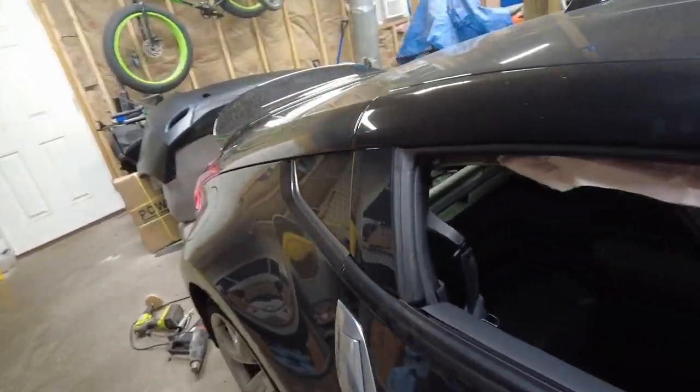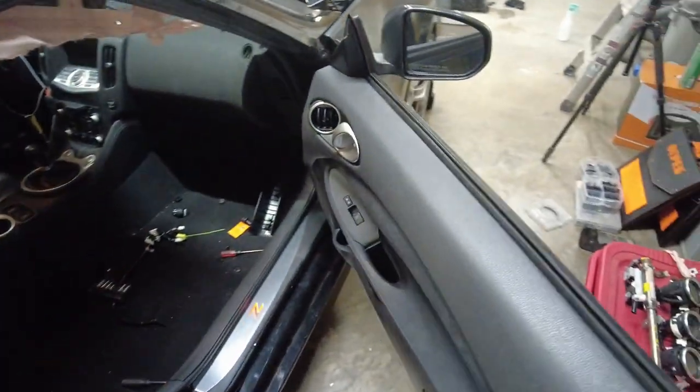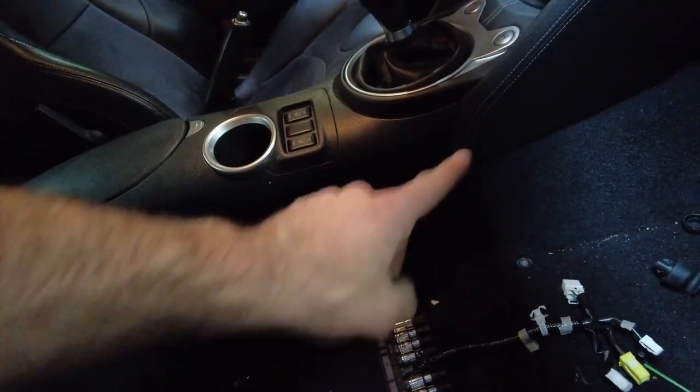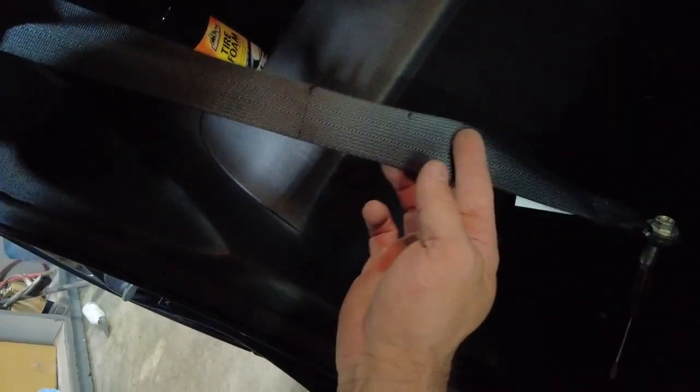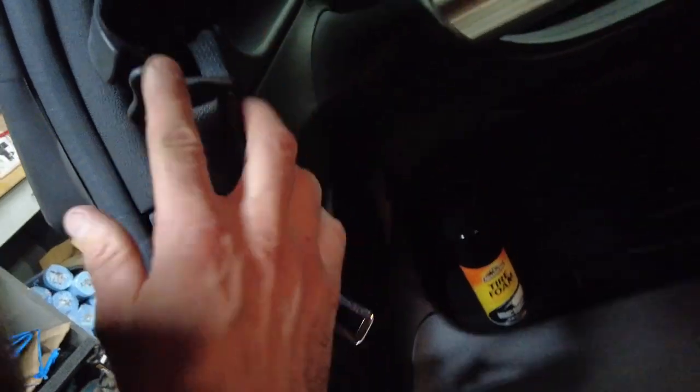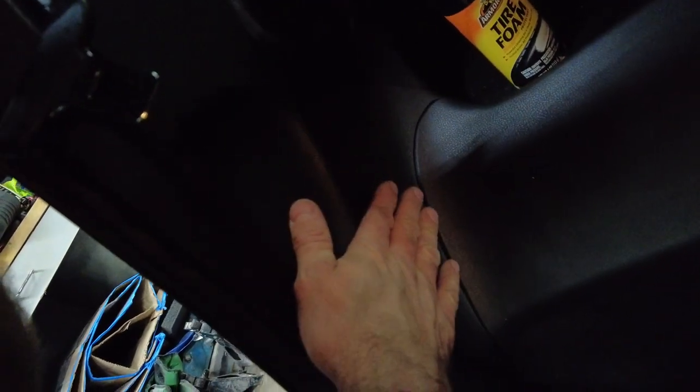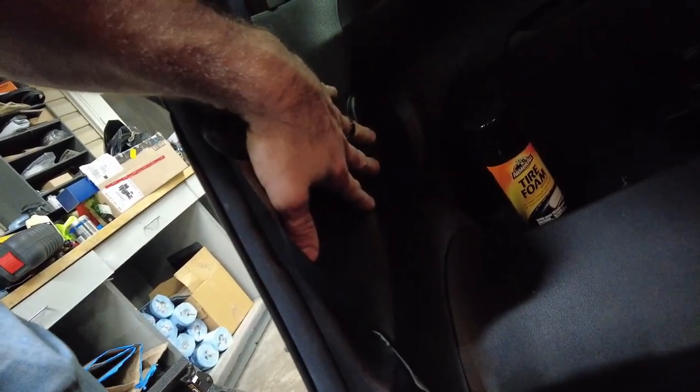Crash module. So the crash module in this thing is right here. And to get this off, this needs to come off. For this to come off, you need to take that and the side pieces off. And then also the seat belts, I have them unbuckled here, but there's a spot up here that needs to come off. And then the seat belts itself are down, I think they're actually like right here by the speaker, kind of. Mine didn't have speakers, if you remember, I added them.